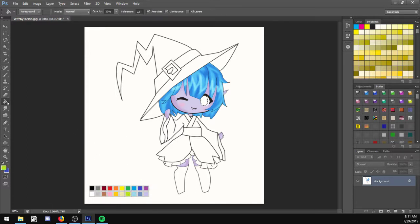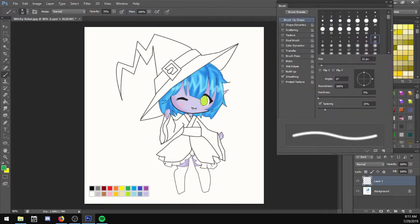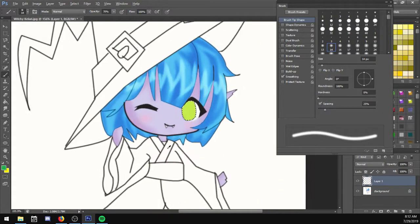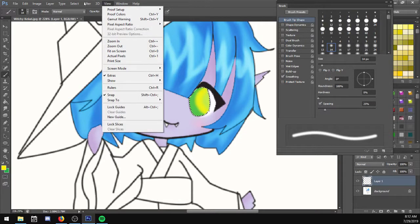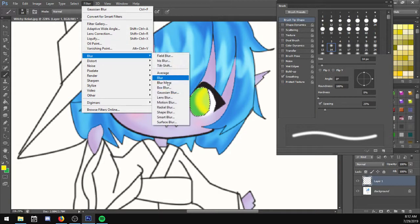So we're going to take this bright green and we're going to make that the base. So let's make it at 80. Let's drop that in her eye. We're going to take this green color, but also the yellow at the same time. We're going to go in, drop this at 70. Let's pull our brushes back up and let's zoom in and color that in. And then we're also going to go in with the yellow, just like so. And then we are going to blur those together.